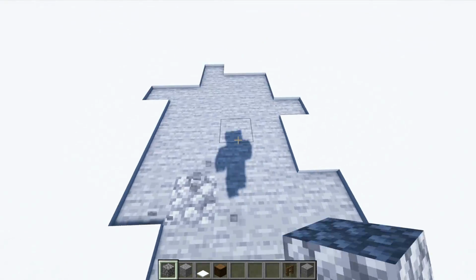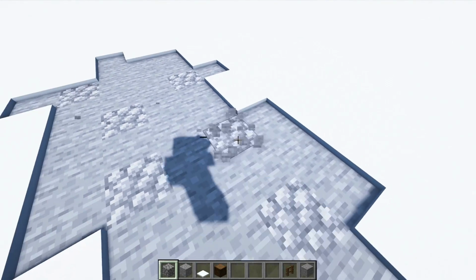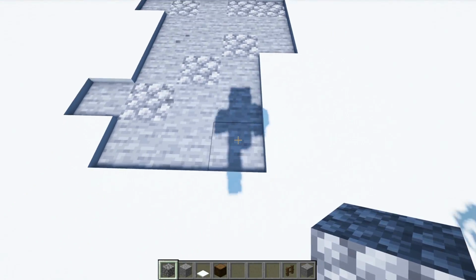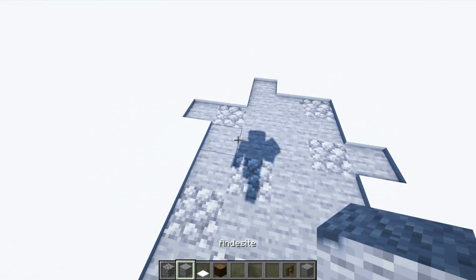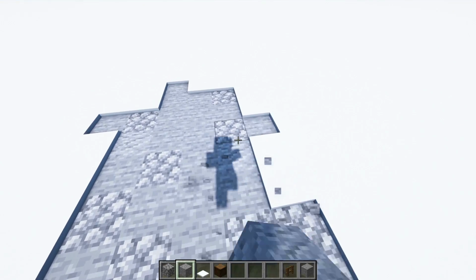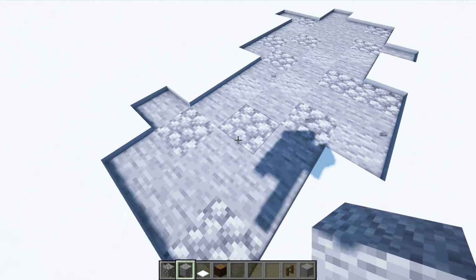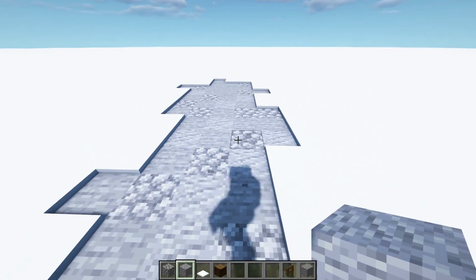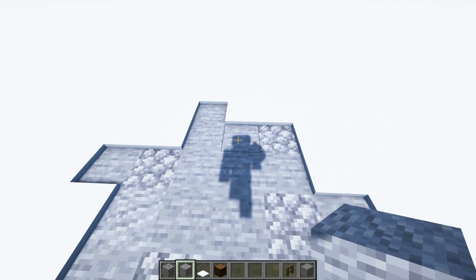Come in, mix in some cobblestone, make this entire road look like it is being used, and just mix them in kind of randomly. You want it to be very much a gradient. Come back through with your andesite, mix that in as well, and once again, a gradient. The entire thing should look very, very much like a gradient, and I absolutely love how this is turning out already.